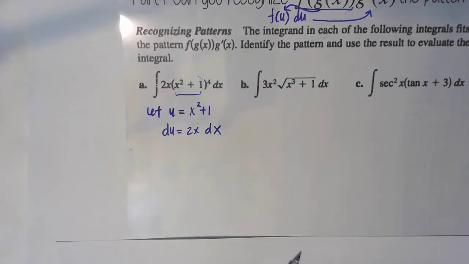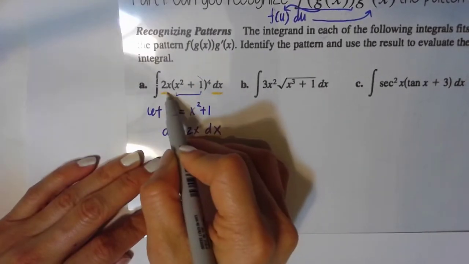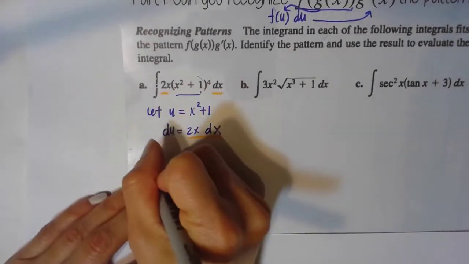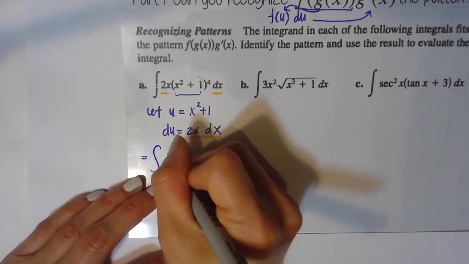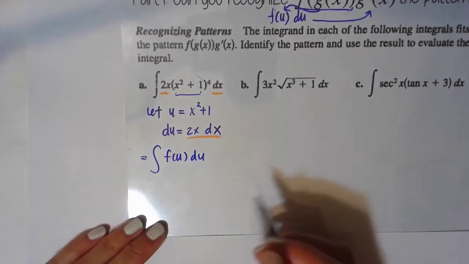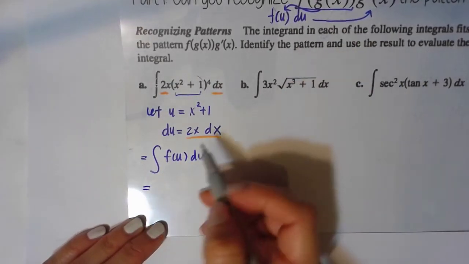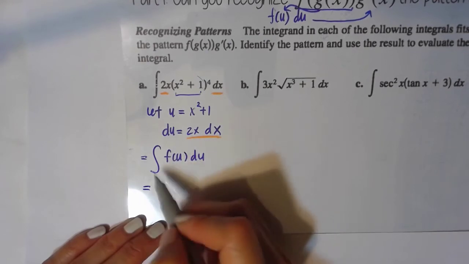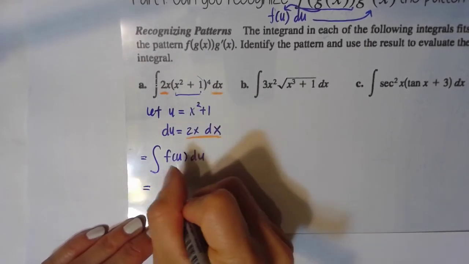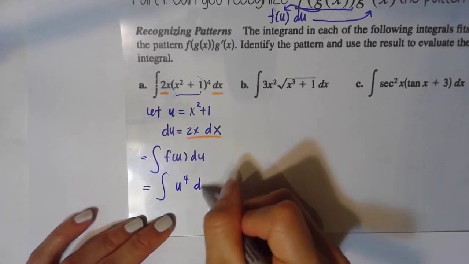So I'm going to take a different marker here. You see how 2x dx is all in orange here? And this is our u. So if you were to rewrite this integral, it would be this: the integral of f of u du, okay? That's the integral that we're achieving, and that's what we said here, right? So what is your f of u that you're integrating? Isn't it u to the 4th power? So you integrate u to the 4th power du.